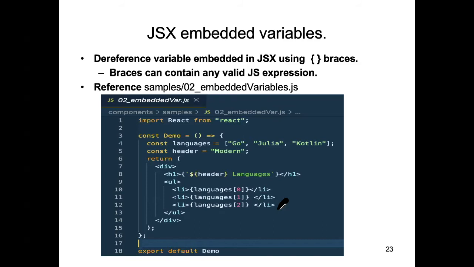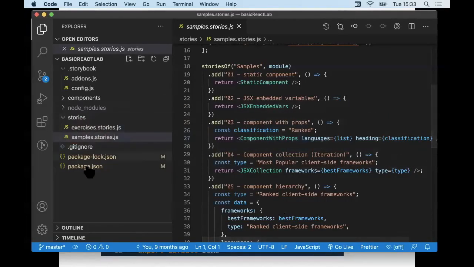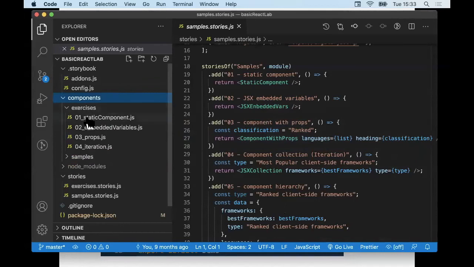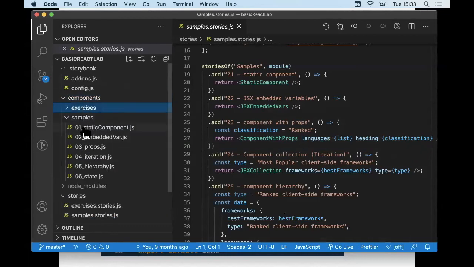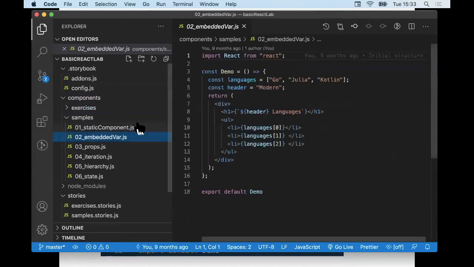And this is sample 2. So as simple as it is, if we look at the component first, so again, the components are also split up into two subfolders, examples and exercises, or sorry, samples and exercises. So it's the samples folder I'm interested in. And it's the 02 one. Okay, so we've seen that. There's my component.